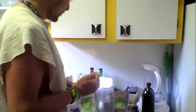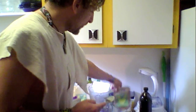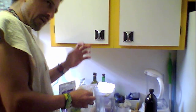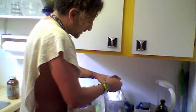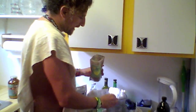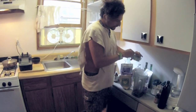Now we're going to start looking at what kind of smoothie this is going to be. We like the chocolate angle, so we're going to go there next. This is our cacao powder. We're just going to do enough cacao powder to set it into motion and give it that chocolate spin. I'm going to do 2 tablespoons. There's 1 heaping tablespoon, and then maybe about half that again, just to spin it, maybe a tiny bit more.